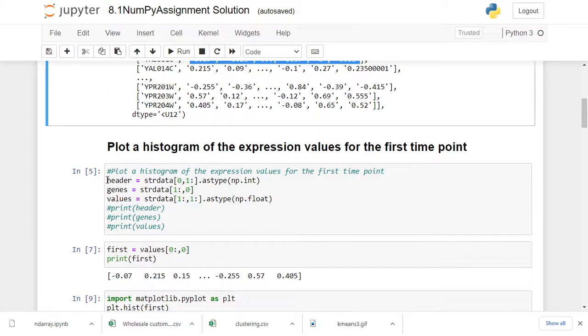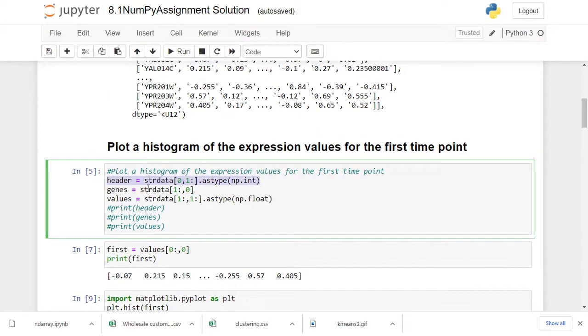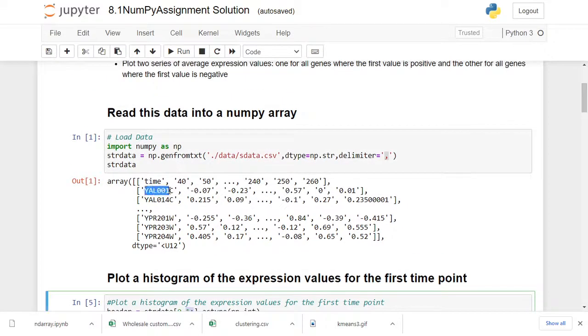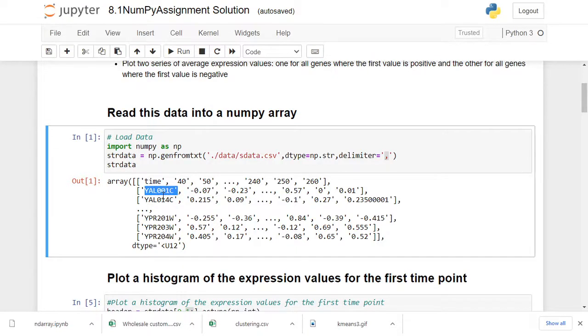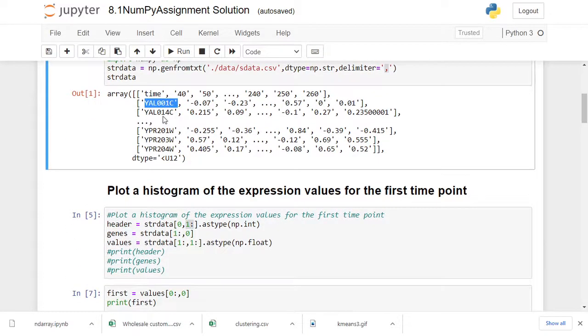We will first take out the header by taking the str data, starting from row 0, and for the columns we don't start from 0, because that is actually a name, so we don't want to include that.